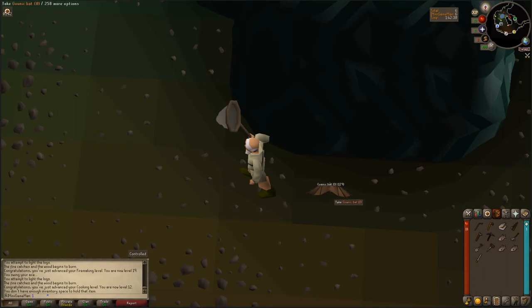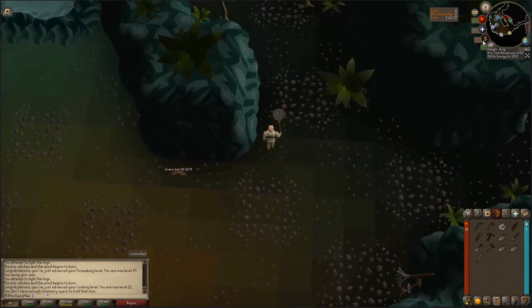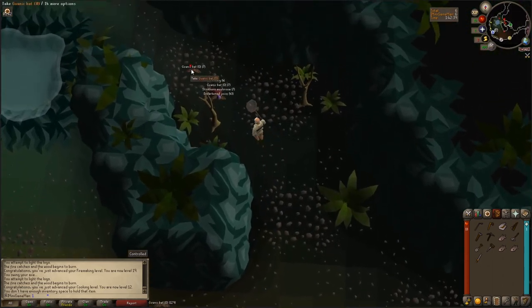I'm not sure if the game just deletes it if it goes above 128, or if RuneLite just can't handle it. But I'm willing to bet you've never seen that many cooked bats in one pile.